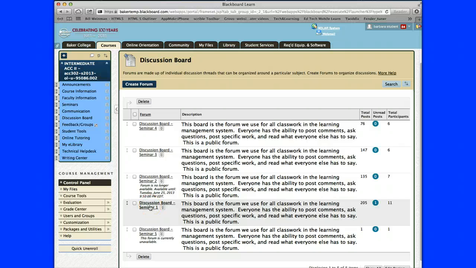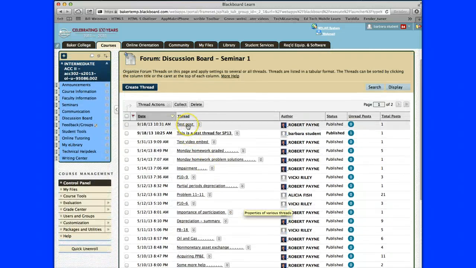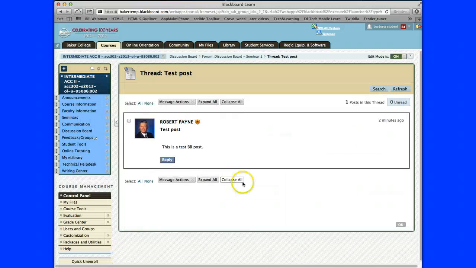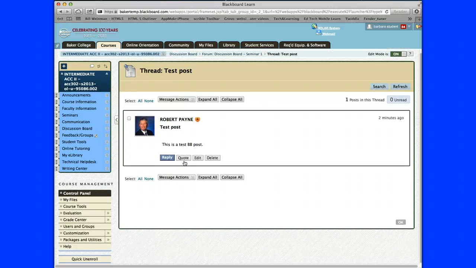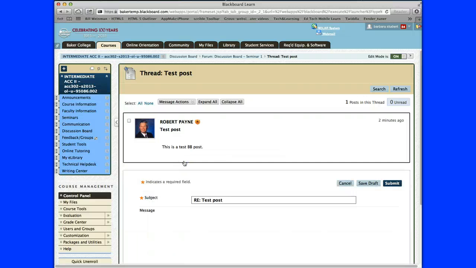Discussion board number 1, just go in here. This person, if they needed to respond to any of these threads in here, click on it like you would have before. You have your particular options here. Reply quote, like we've had before. Looks like delete is going to be an option. I don't know that we'll have this turned on. It might just be because of the access that I have here. But as Barb student, I'm thinking reply quote edit might be something that we allow them, to edit their posts. I don't know where we're going forward with that. But all I would do is either hit reply or quote as a student.